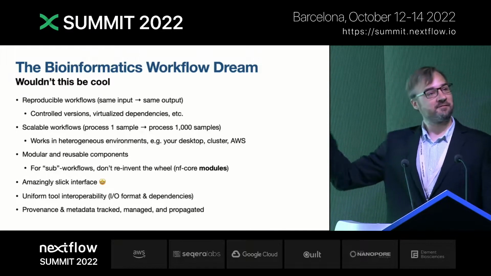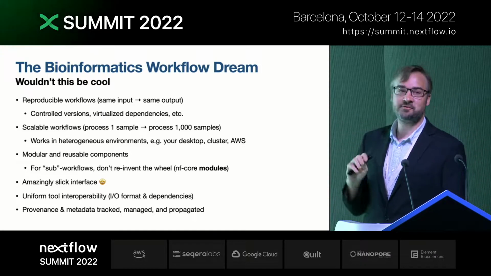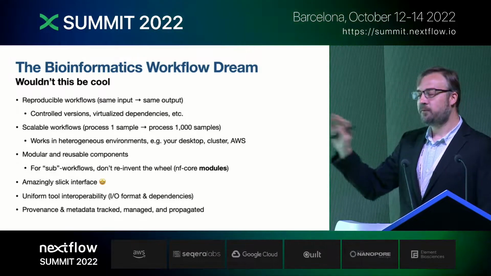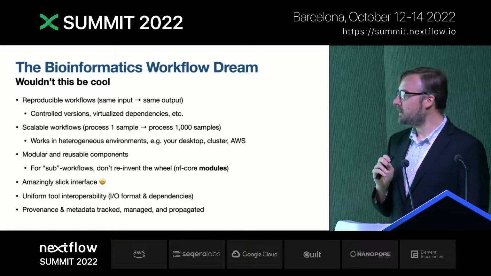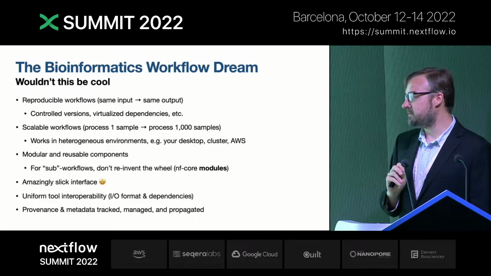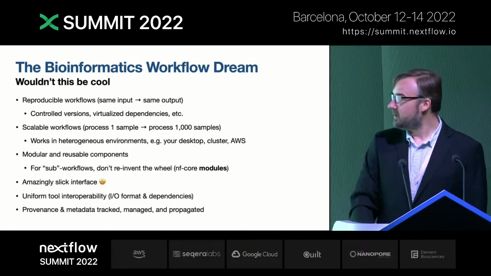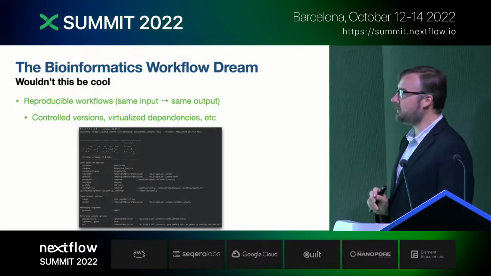You'd like the slick interface, right? That's sort of a bonus. But we're going for what would be the dream here, not necessarily what would be the MVP. You'd want uniform tool interoperability. This is one that I'll talk about in detail. And you'd want this provenance and metadata tracking, and I'll argue why. So let's take a quick tour through these different desiderata.